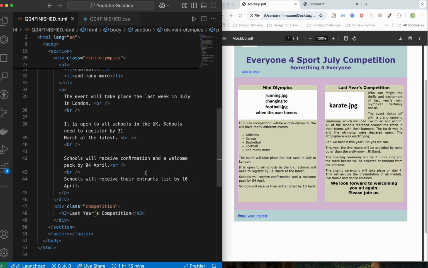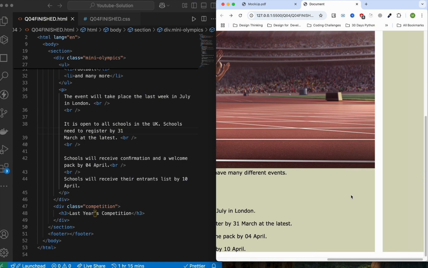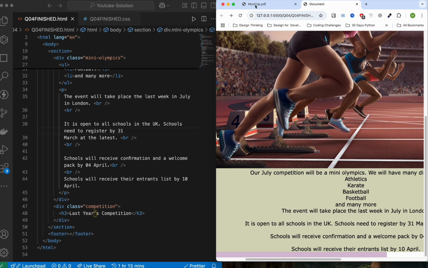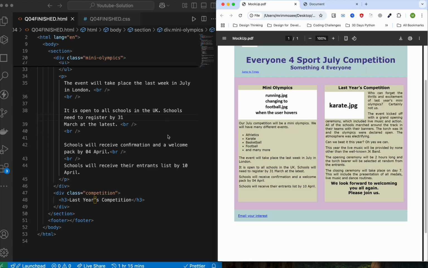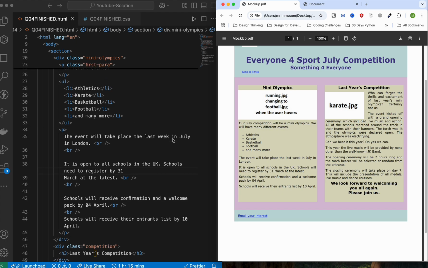Okay, I think it's done already. So if you look at this one now, it looks like this, right? So we have to structure that one. Maybe we can do that one a little bit later.